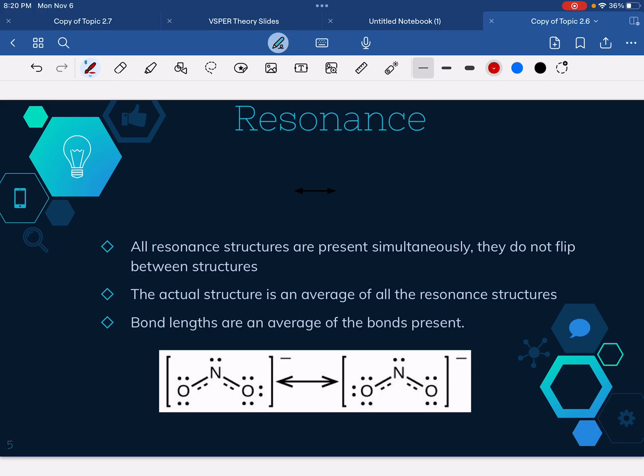These delocalized electrons are essentially just everywhere, and they give the bond lengths as an average. Again, we don't have a single bond and a double bond length. What we do have is an average of the two, a hybrid of the two. In my last example, we did look at nitrate already. Another way to show resonance is to put a dotted line where the double bond would be, because it shows that the double bond is moving between the two locations.